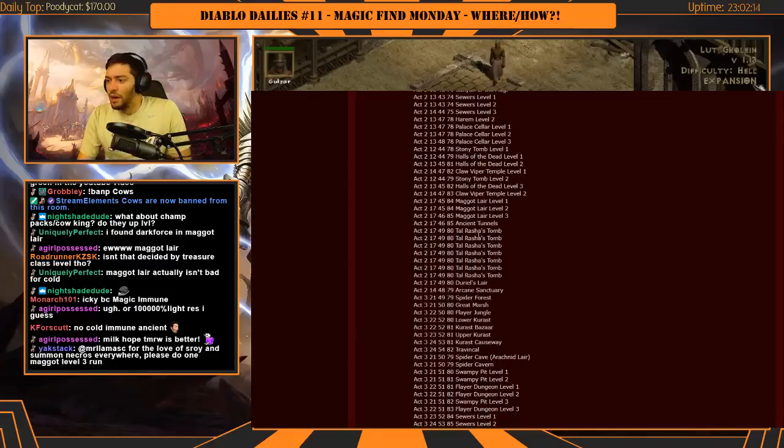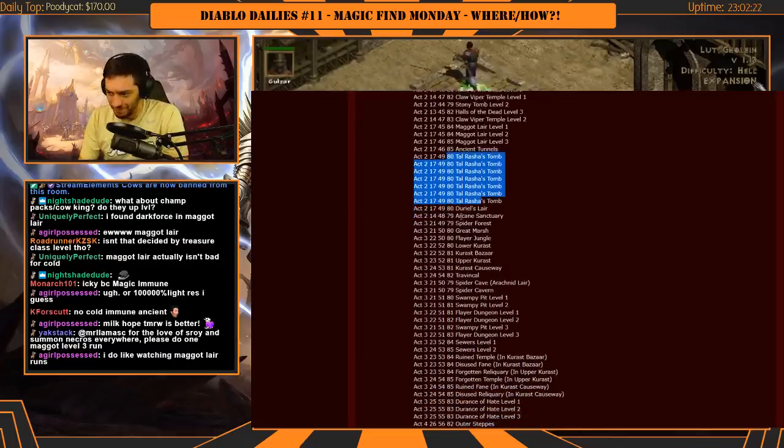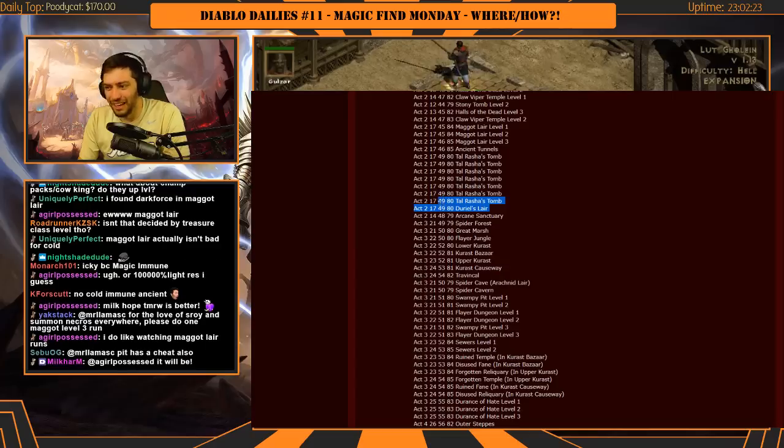Fantastic. Moving forward, Tal Rasha's Tombs. You'll have a chest in them if you want to go pop the chest, not that great. Duriel, not very good for farming. Wouldn't recommend it.